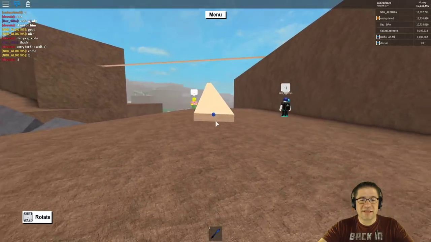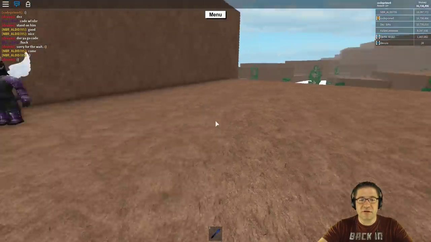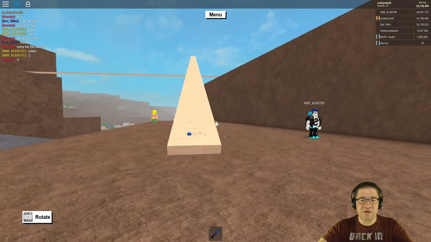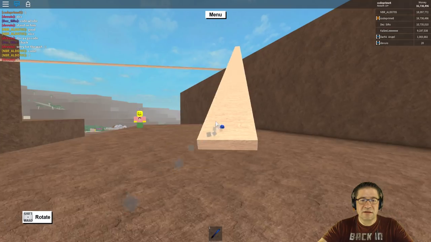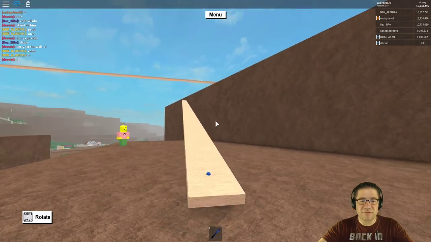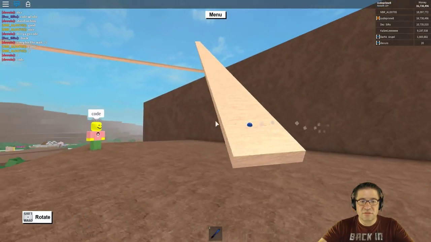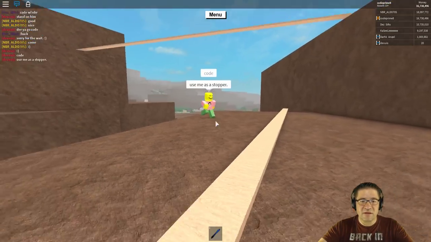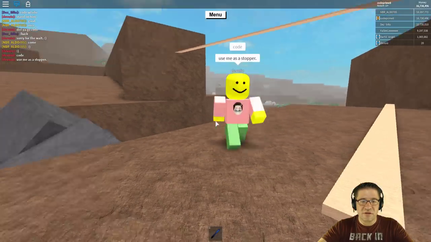Okay, where's the edge? I don't know where the... Okay, that's where the back is. So, I'm actually going to come up here like this. And... Oh, no, that did not work. That was horrible. Boom. Oh, it's going right through it, isn't it? Oh, gosh. Use me as a stopper.